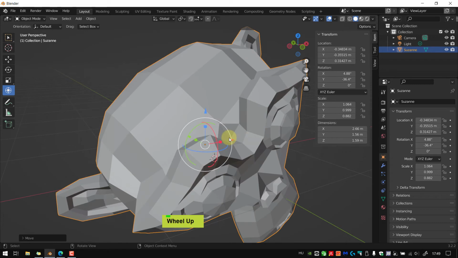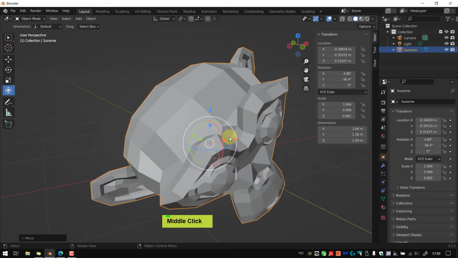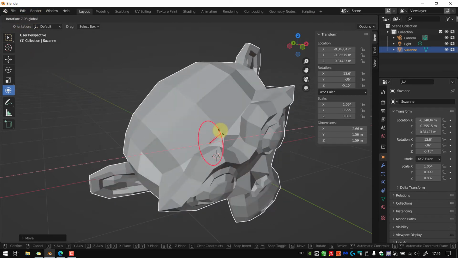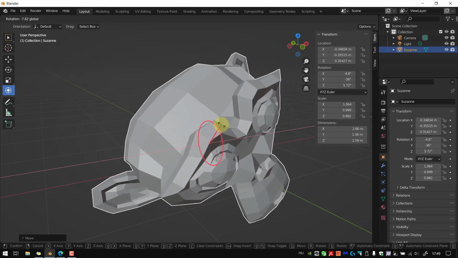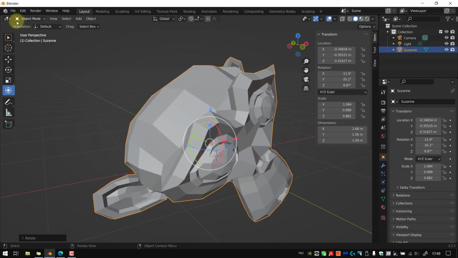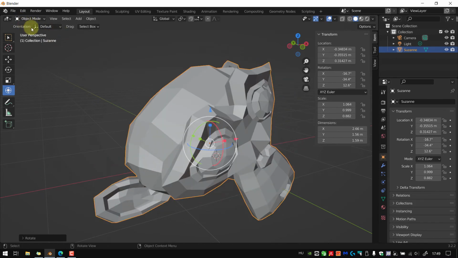Okay, just zoom in. There's another hotkey for recentering the model and resetting the values, but we will keep it a little bit later. So what I wanted to show you is in the top left corner, so please keep an eye on there. When I start rotating this guy, it shows the values. Now it's not really the best idea. I prefer when the actual numbers show up on the screen in the middle or somewhere close to the gizmo, but it is there and it's working great.